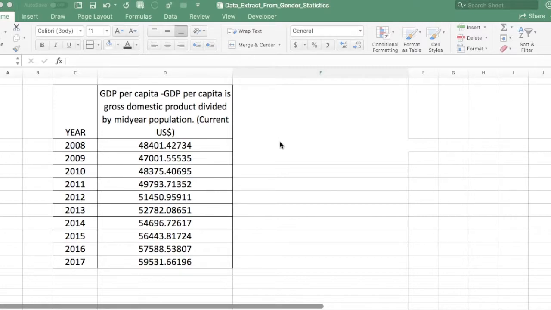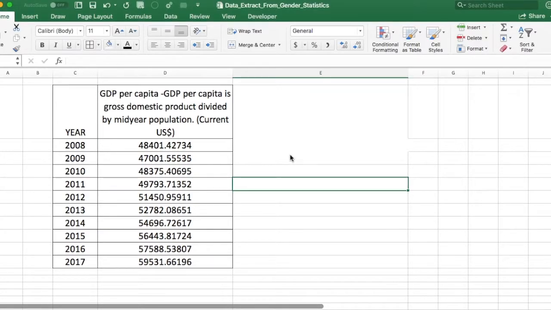Okay, so in this example, we're going to learn how to calculate the sample standard deviation using a data set. And the data that I'm using is the GDP per capita, which we see is listed here. So sample standard deviation estimates standard deviation based on a sample. The standard deviation is a measure of how widely values are dispersed from the average or the mean.